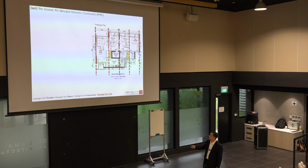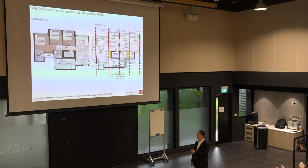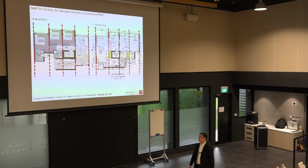And as the columns needed to line up, we basically had to work out the spaces that are left in between. So what we did was we split up the 2 bathrooms and inserted the aircon ledge in between. Each of the bathrooms ventilated into that gap, so that in a way you can also cater for privacy. Sometimes you have common corridors that pass through here. You don't have windows that open up externally anymore. The windows are actually facing each other within their house. They're high-level windows anyway to cater for the privacy. So there it is. They're completely lined up.